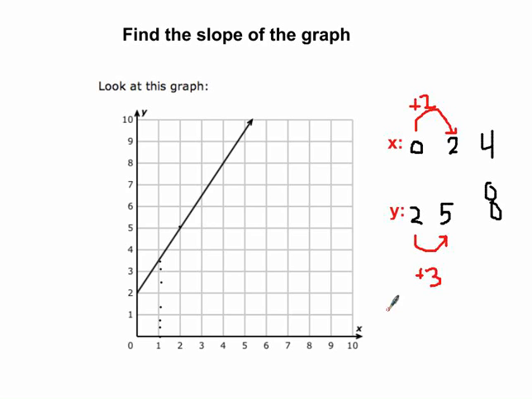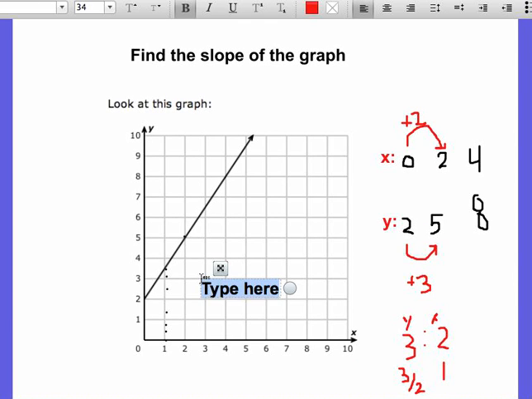So if we have a y to x ratio of 3 to 2, as if x is 1, then we're dividing by 2, and 3 divided by 2, you could just call it 3 halves, or 1 and 1/2, or 1.5. And so the slope for this graph is 3 halves. You can write 1 and 1/2, or you can write 1.5. It's all the same thing.